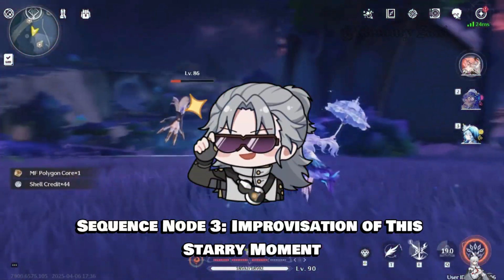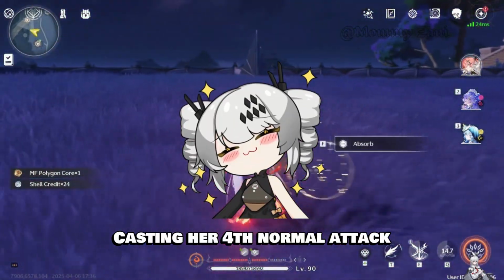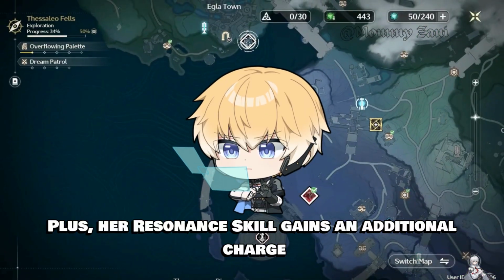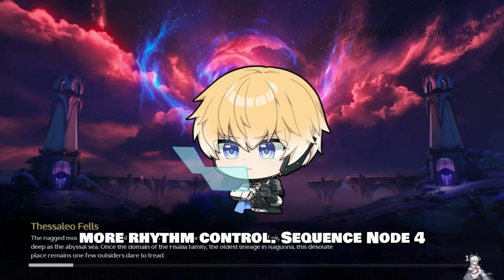Sequence Node 3, Improvisation of this Starry Moment. Casting her 4th normal attack gives an extra stack of melody. Plus, her resonance skill gains an additional charge. That means more dashing, more stacking, more rhythm control.